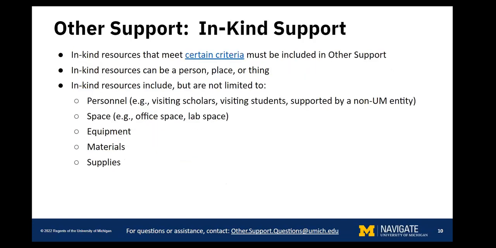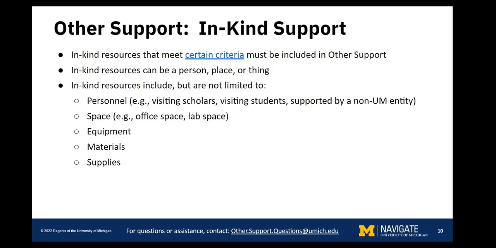So when we talk about in-kind support, we have specific criteria that in-kind support must meet in order to be included in Other Support. So I'm sure these slides will be available afterward, and you can go to our website, or ORSP's website, and look at that criteria. But a friendly reminder that in-kind resources can be a person, place, or thing.